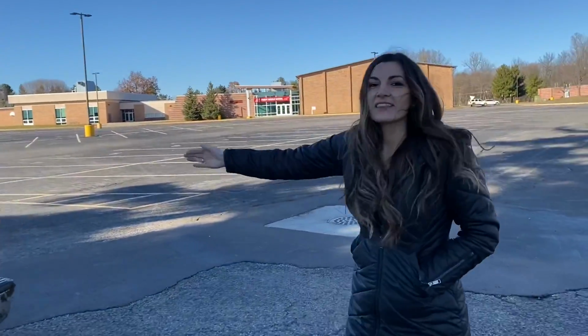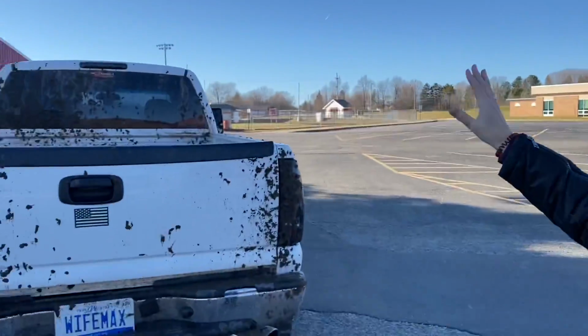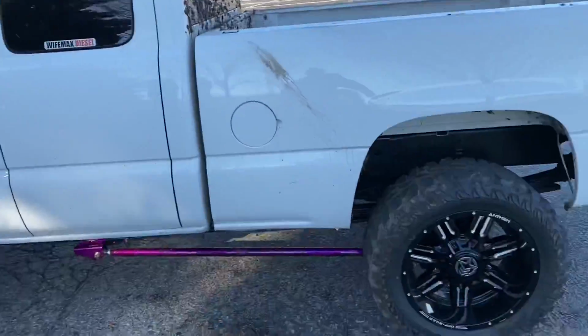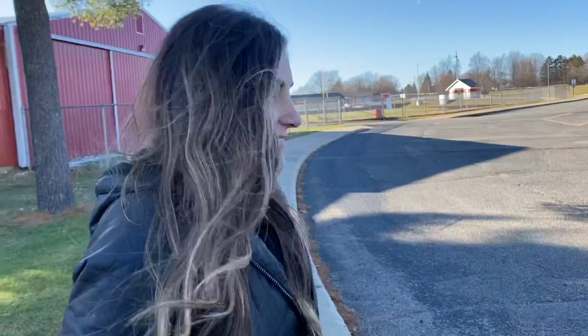Look at that, guys. Actually, the side looks good, but the back. Well, except for that little spot. Not bad, not bad. All right, let's go. You ready? Time to put Truckmaster to work.